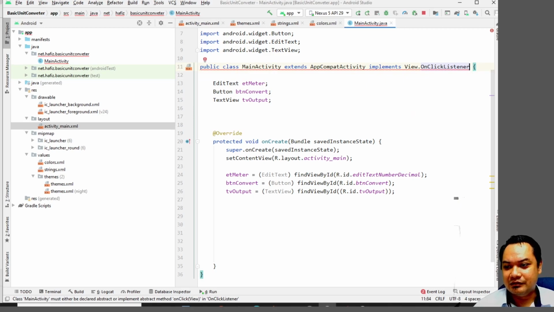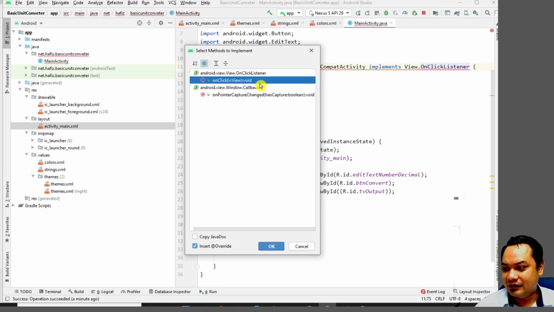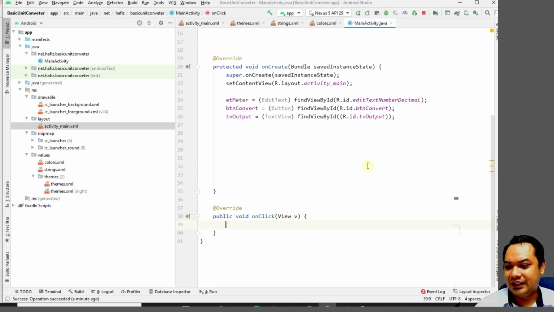Make sure that you import the view one, instead of the dialog one. It is red because you haven't implemented the method yet, so you just implement the abstract method onClick. Right, here you have already implemented onClick.